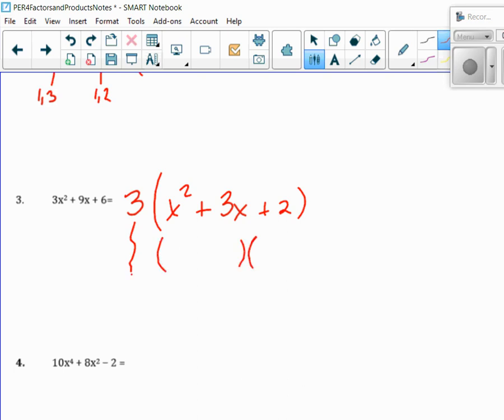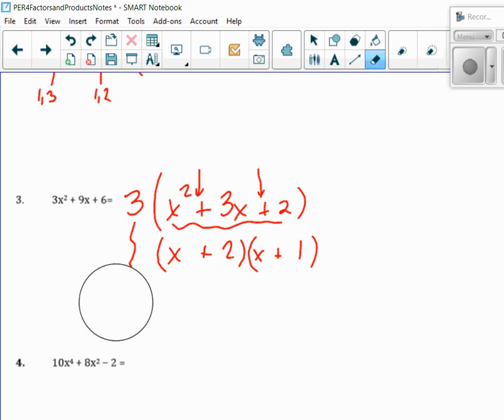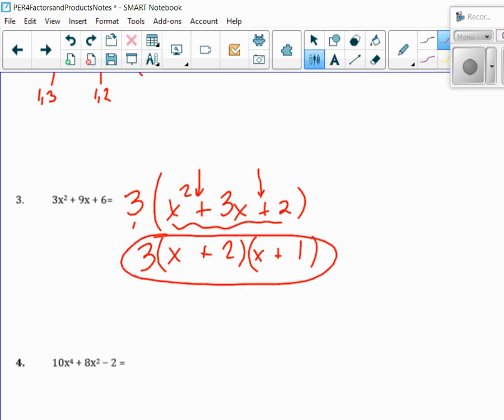Okay, so now we're going to factor this trinomial here, right? Okay, easy, right? Because this is 1, 1 and 1, 2. And they're both positive, so does everybody see? If they're both positive, I can place plus and know it's for sure going to be right, because there's no other way it's going to happen. So this is an x, right? And then it doesn't matter where I put the 2 and the 1, it's just going to work. Do you see that? I get a 1x and a 2x make a 3x. Now, I just got a final answer. Stick the 3 back in and there you go.